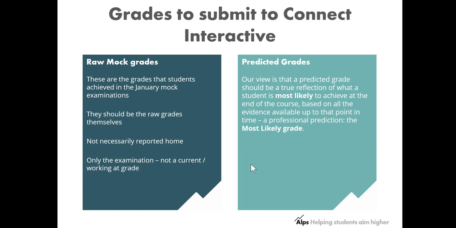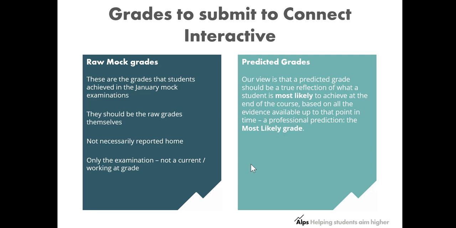What I'm really going to focus on is 2 grade points, so that's 2 submissions into Connect Interactive. What I've got is my raw mock grades. I've asked my teachers to put into my MIS the actual raw mock grades that the students got, in this case in the January exams. And I've asked them to be specific about that, to just have the raw grades and not any additional information, so we can see it in its true form, what they achieved in those mocks.